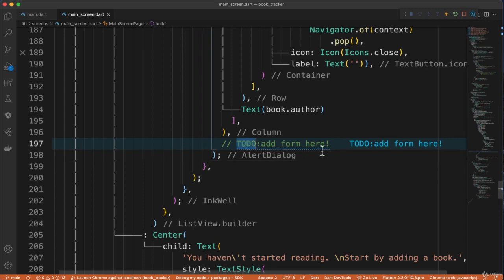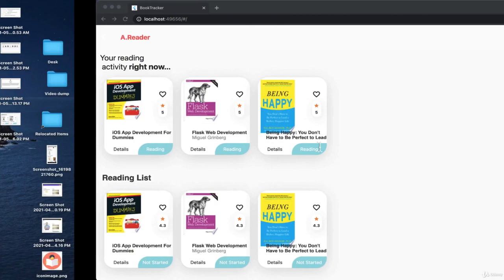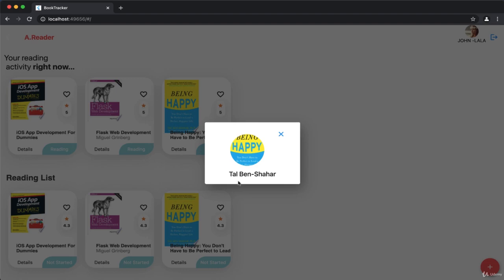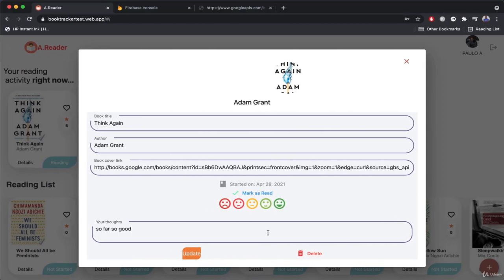All right, so I hope you were able to add that form. When we click, we want to add a form below there, so to have something similar to this. Let's go ahead and start constructing it. If you were able to do this, congratulations. If not, no worries. We are going to do that together.